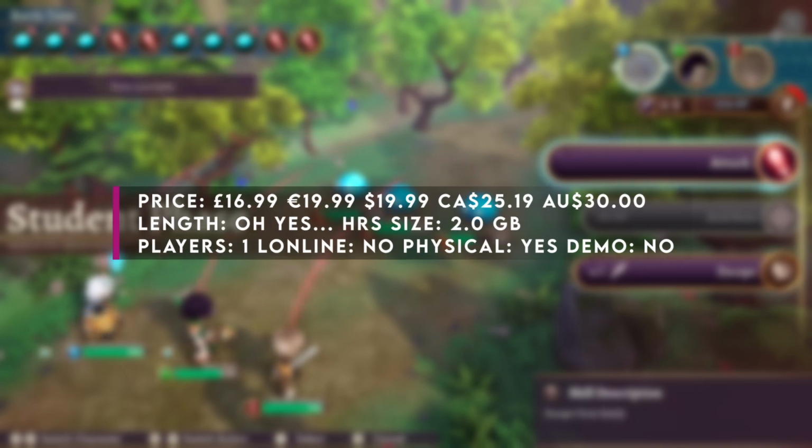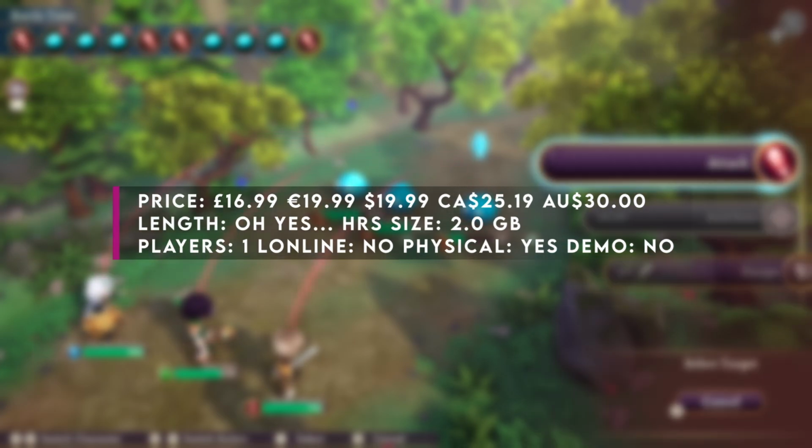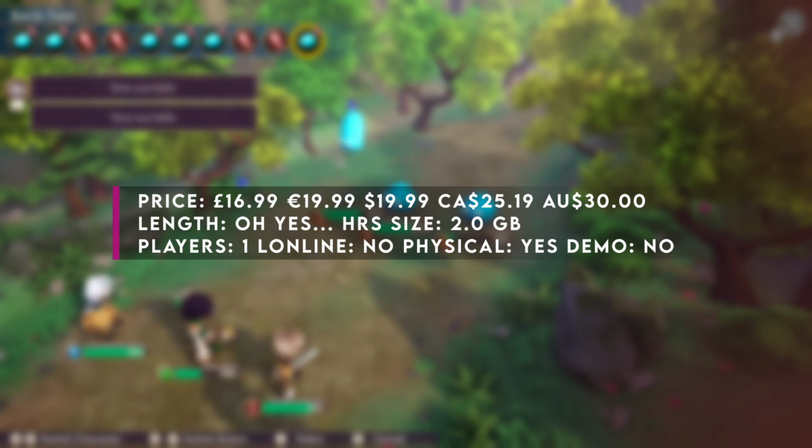The RRP on this one is $16.99, which isn't too bad at all, and there's a 10% discount until launch, which takes it down to $15.29. You're looking at 2 gigs, so not a massive download. There is also a physical version available if you are a physical collector.